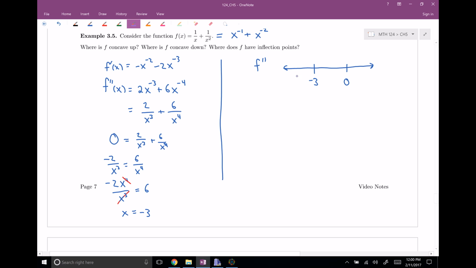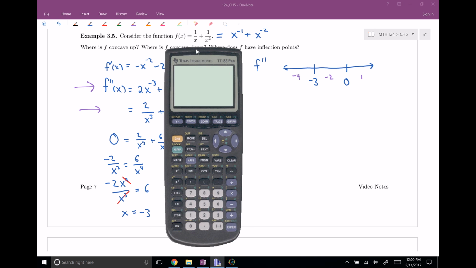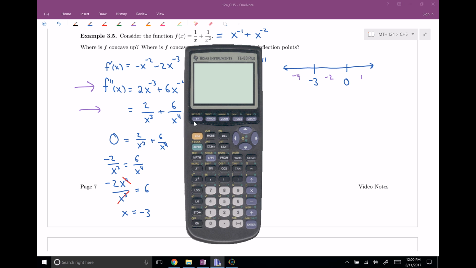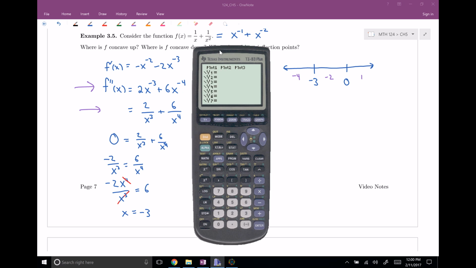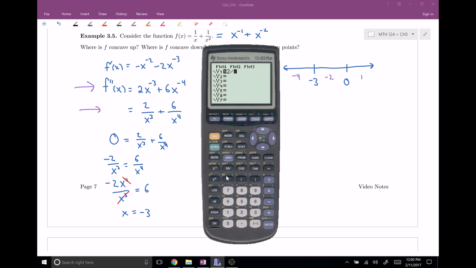So this is why I plot these two things. Okay, so let's go ahead and plug in some numbers. My test points here, I'm going to choose maybe negative 4, negative 2, and that's in this range, and then maybe 1. And remember, I'm plotting information about the second derivative. Okay, so now I'm going to pull out my calculator and start plugging these things in. Whenever you have to plot multiple points, negative 4, negative 2, 1, it's a good idea just to use the table. So I'm going to do y equals, this is some stuff from earlier. And so I'm going to plot 2 over x cubed plus 6 over x to the 4th.